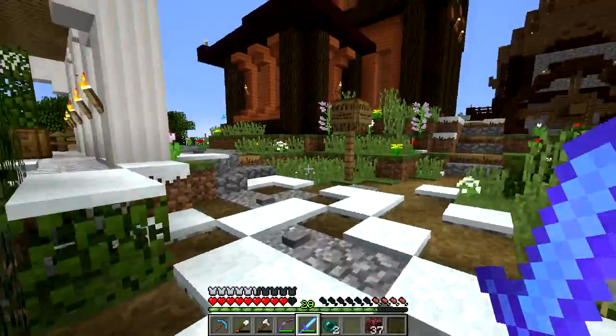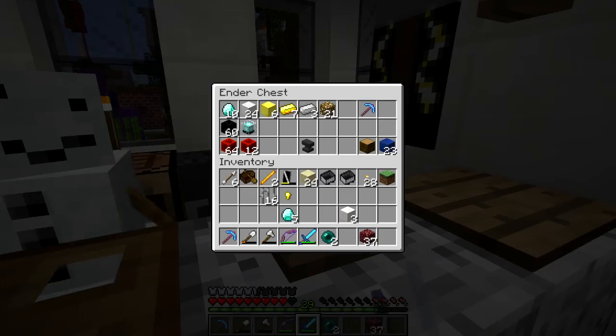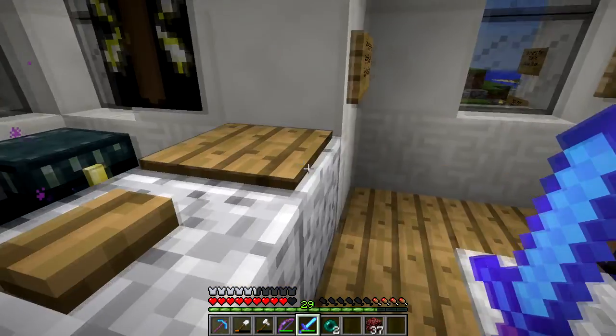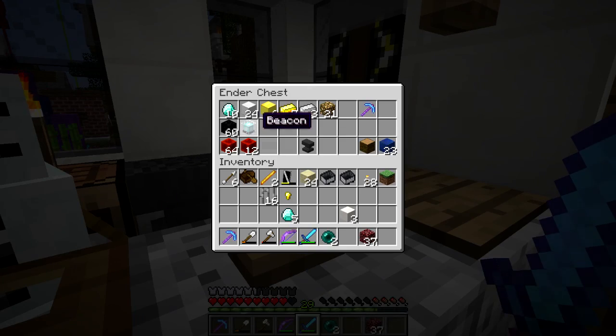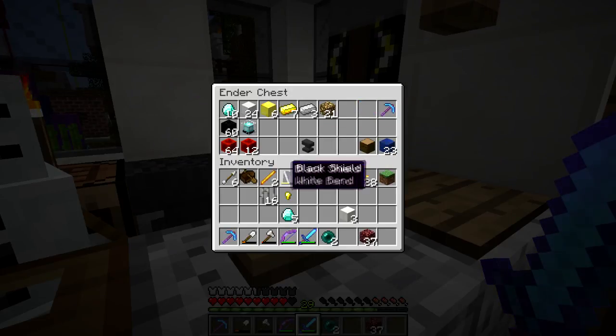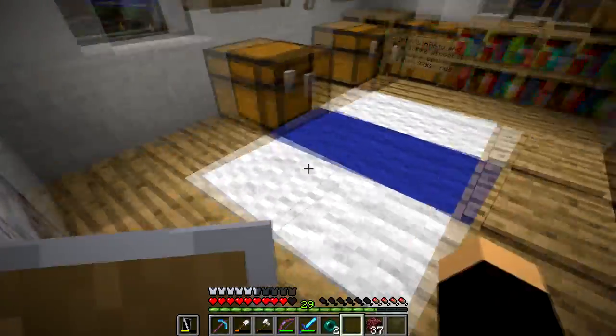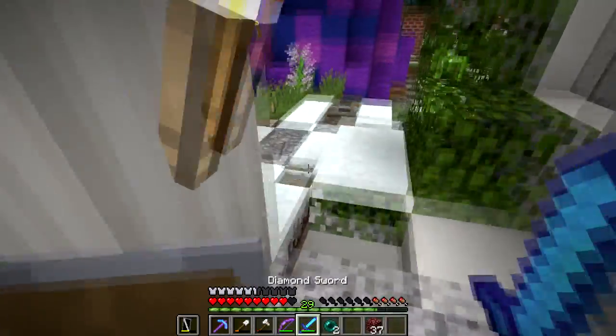So we got a beacon. Where'd it go? Did I put it in the chest? I better have. Yeah. So we got a beacon. We got an extra couple of mending stuff. Pretty good. We got everything pretty much. So I'm going to be leaving it off over here.